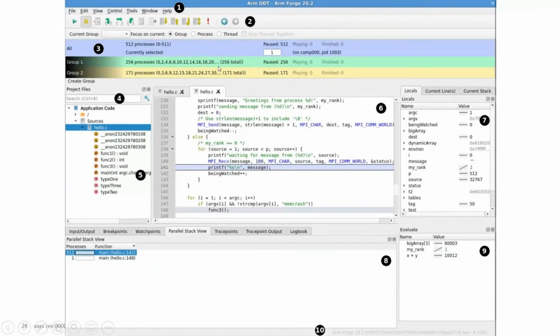Similarly, on the right there are a lot of local variables, and within the code viewer you can make changes, edit, and save it in the actual source code, but you'll have to go back, recompile, and launch the session again.